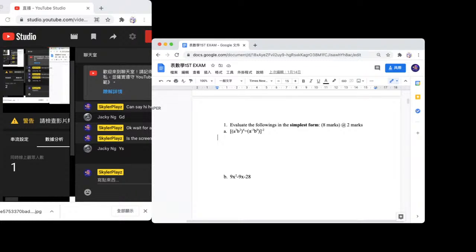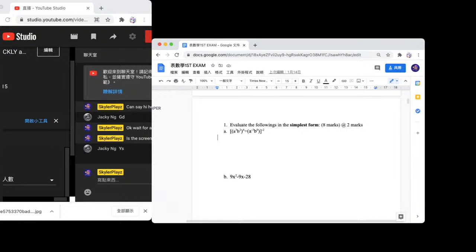Okay, I'm going to give the answers to one of my mock papers that I've made for the mathematics exam of Form 2 middle school, or middle school year 8 students. I made this paper to test your ability in mathematics. After the live, you can download the file so that you can do it yourself.